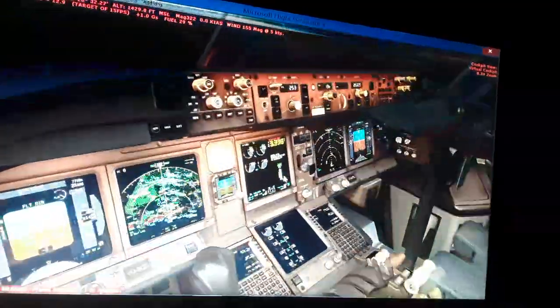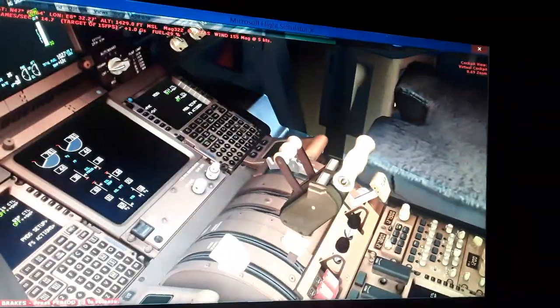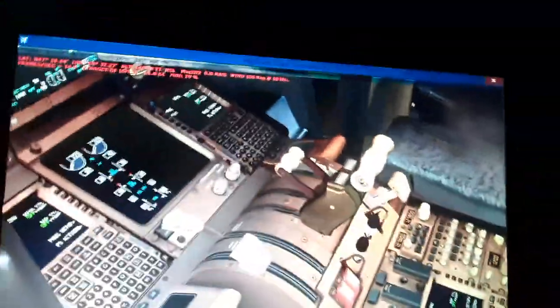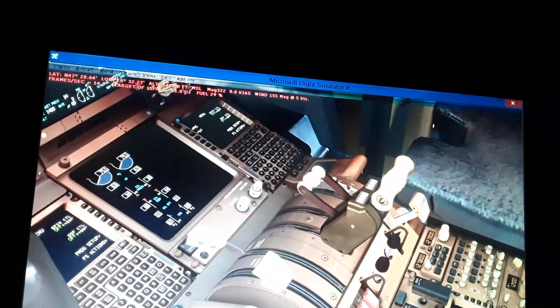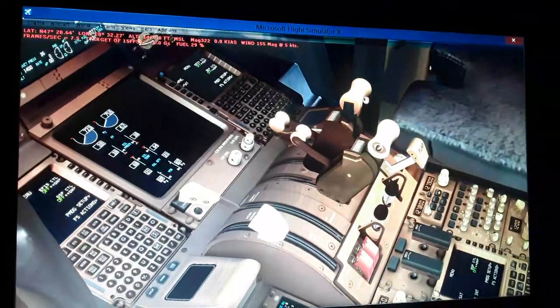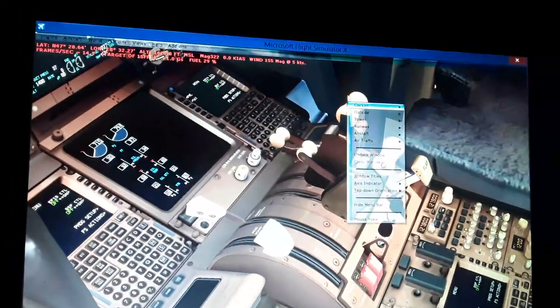So we go back here. Disarm the thrust reverse. So I will show you also the thrust levers. You can move them both together or you can move one at a time. So we have a symmetric thrust, asymmetrical thrust like this.